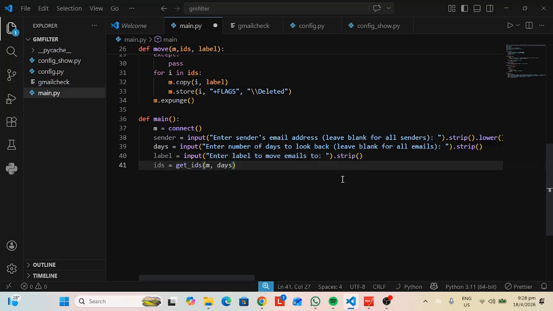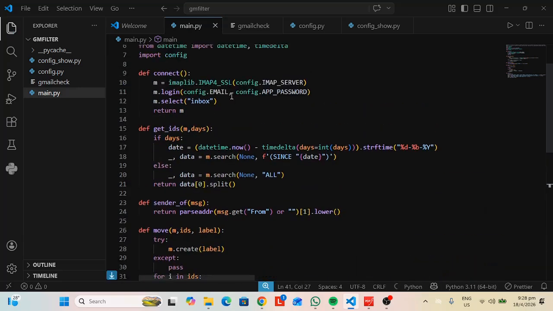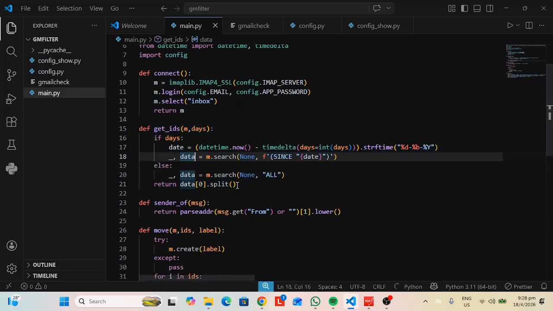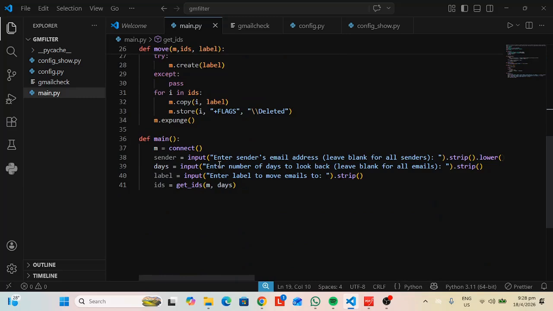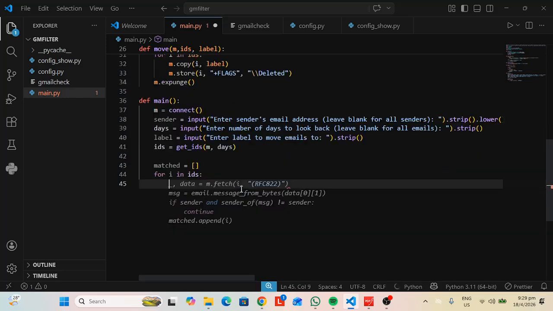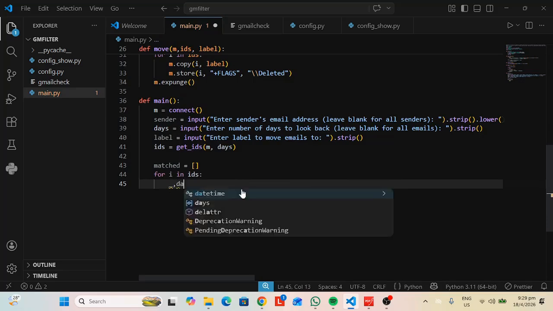And then we're going to be getting the IDs from getID, which we made over here, which as I explained, is going to find the message IDs for the specific dates. And then after that, I'm going to be putting in matched is equal to a list. So first, for i in IDs, underscore and data actually.